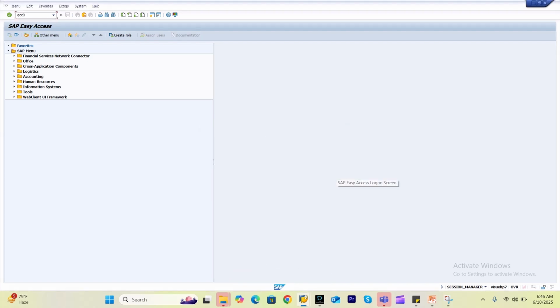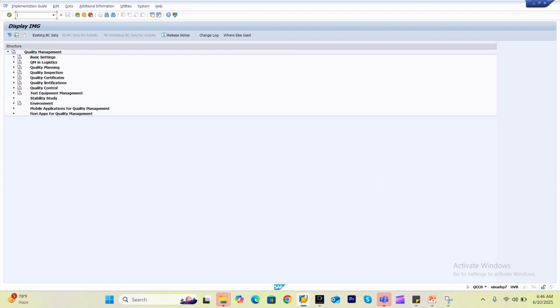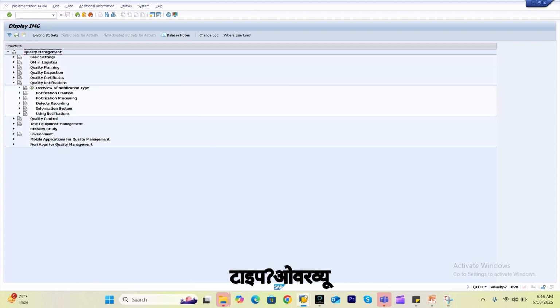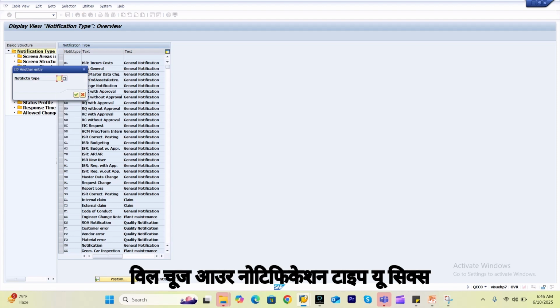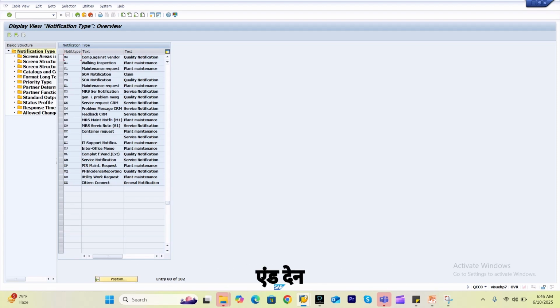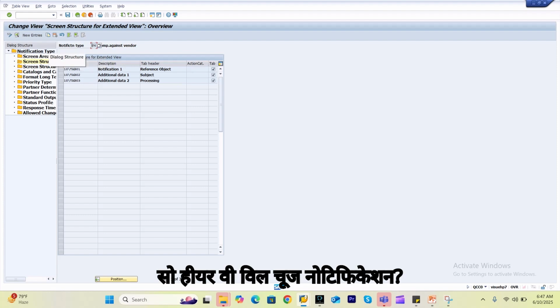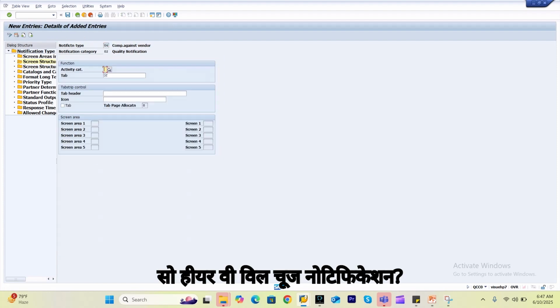QCC0. Okay, and here your notification type, overview of notification. We'll choose our notification type U6, and then your extended view. So here we'll choose notification.